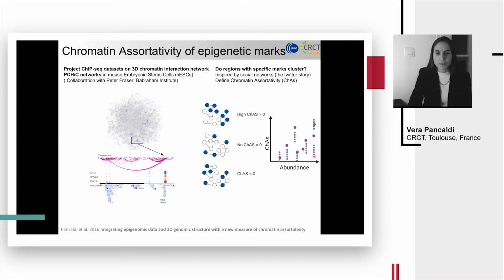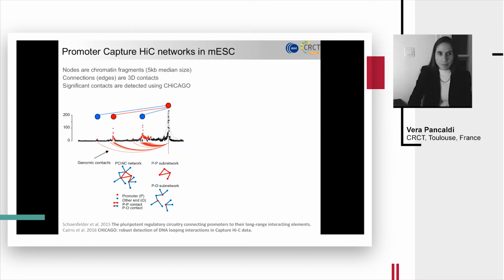So these type of plots you will see appearing very often. But the second thing that I wanted to introduce is the fact that there is a specific version of Hi-C which we really like, which is called promoter capture Hi-C. So you all know what Hi-C is, but basically promoter capture Hi-C is just a Hi-C biased to capturing promoter interactions. So either promoter-promoter interactions or promoter interactions with their enhancers. So basically this is an example of a promoter capture Hi-C data set.